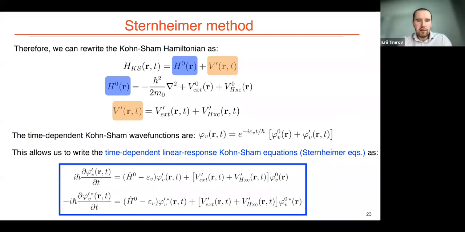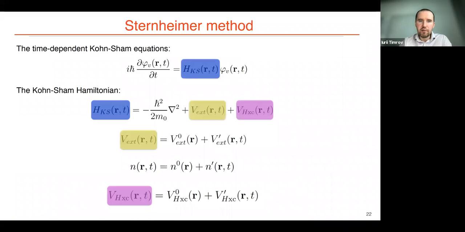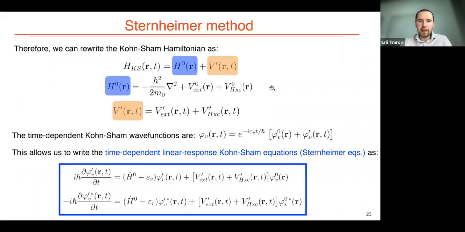And with this at hand, by doing very simple mathematical operations, we plug in the definition of this wave function in the time-dependent Kohn-Sham equation on the previous slide. So we put phi in here and in here, and also we put the expression for the Hamiltonian. And it can be shown quite easily that we obtain these equations. There are two equations. The first one is the resonant, and the second one is the anti-resonant. In the second equation, we have the complex conjugate star here and here, and since we have the imaginary number, i also changes to minus i.